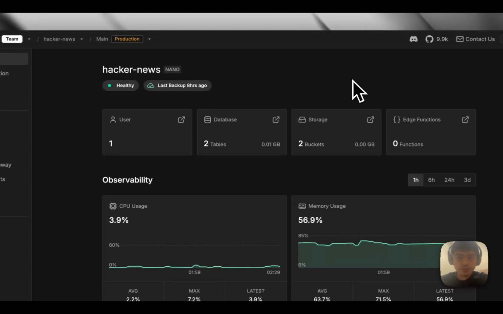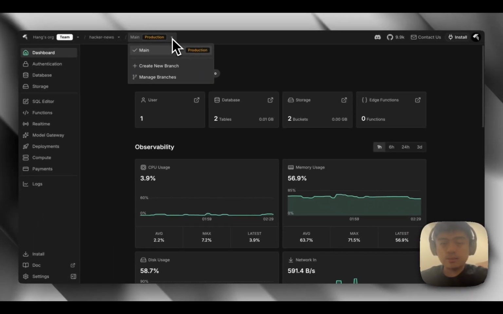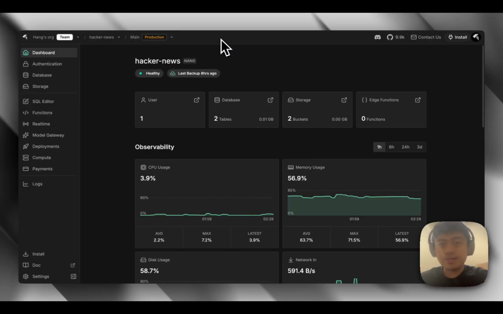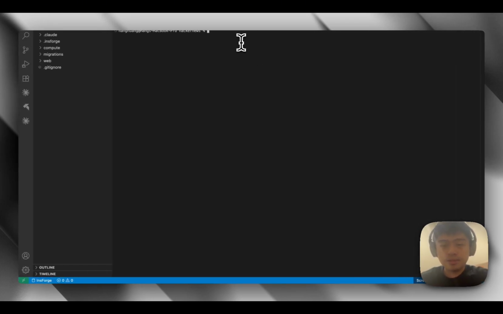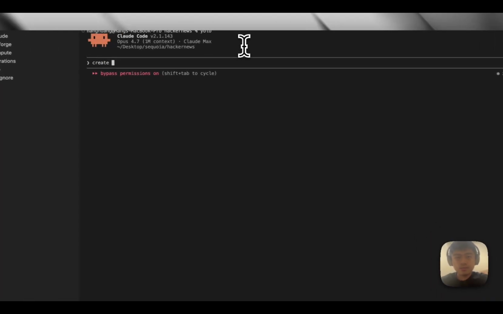The second feature I would like to show you is backend branching. This means you can create a comprehensive replica of your entire backend with data, schema, config, users, everything into a dev or staging branch. So whenever your agent makes any mistake or does anything, it's not on your production. Let's try this workflow in my coding agent. Let's go to my Claude Code and ask it to create a backend branch for me.